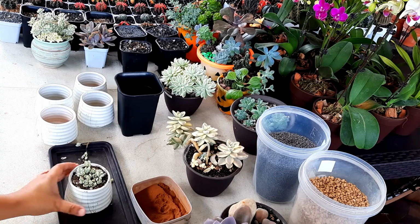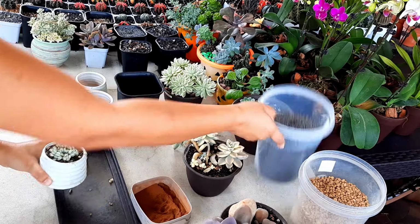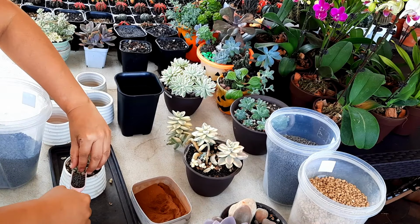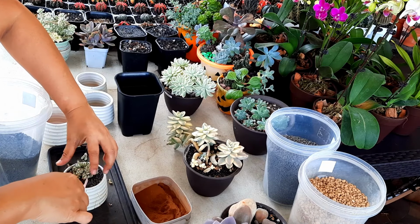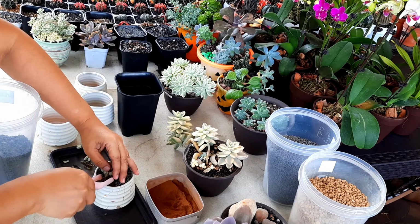This is how it looks like now. I forgot to put osmocote on it. Just like what I said, I see only a 30% chance of living for this Mickey Mouse, but let's give it a try. I'm now top dressing it with our aqua soil.